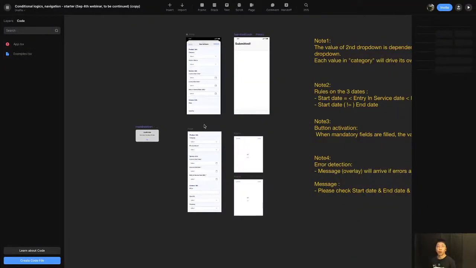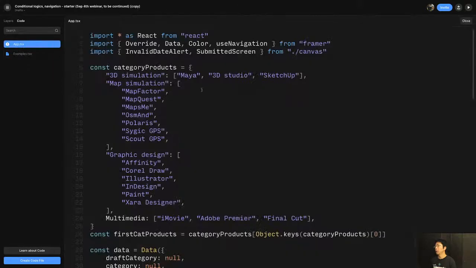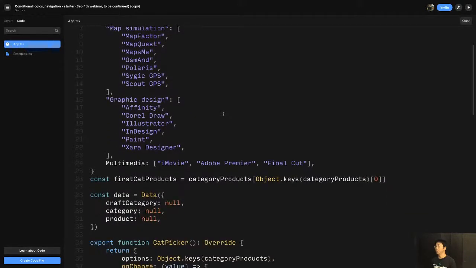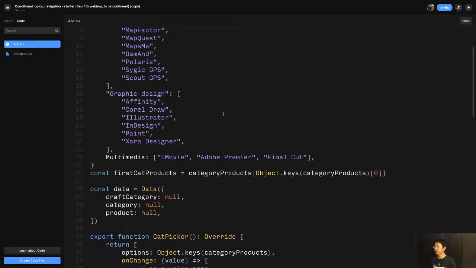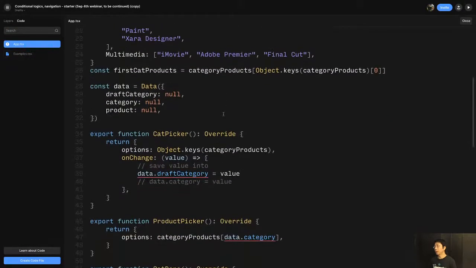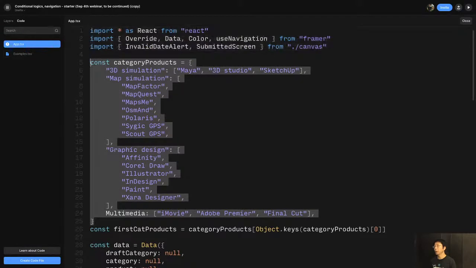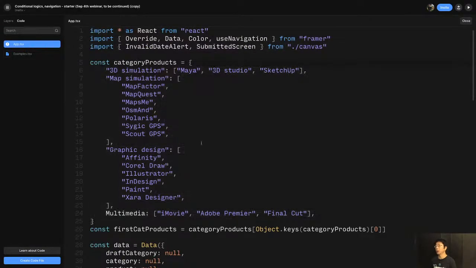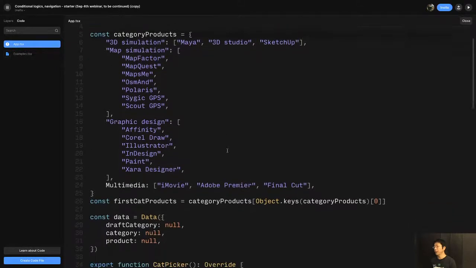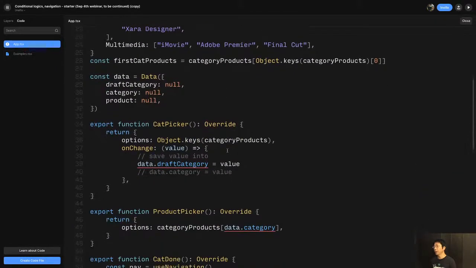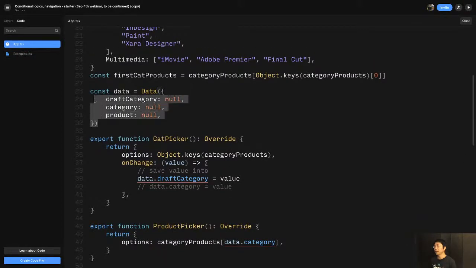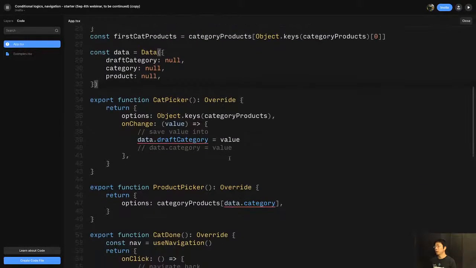Prototype should be the more accurate way of describing this. Last time, if you still remember, or if you haven't checked out last Friday's video, we did a few things, not only two things. This is an object that contains all the data that we want to use to populate the two pickers, and everything is connected with this data object. We use this data to make those overrides talk to each other.